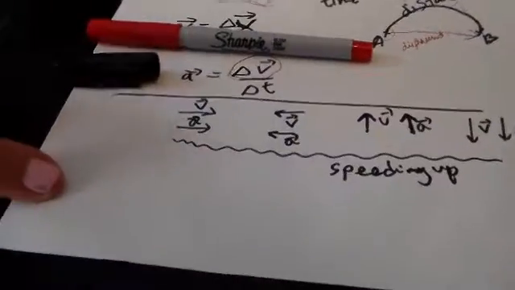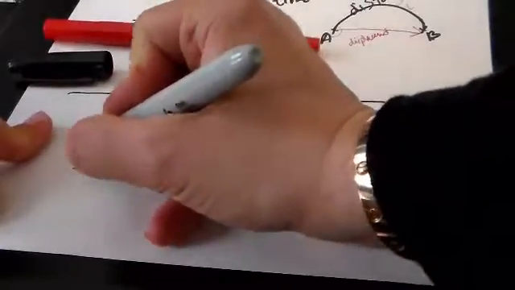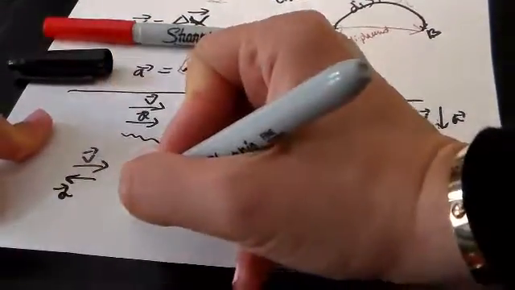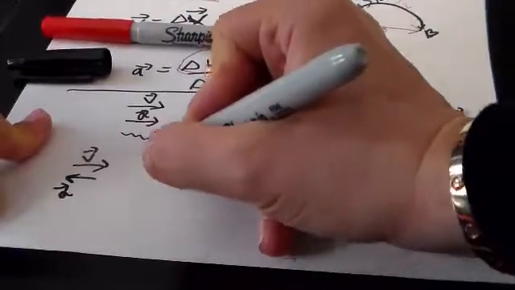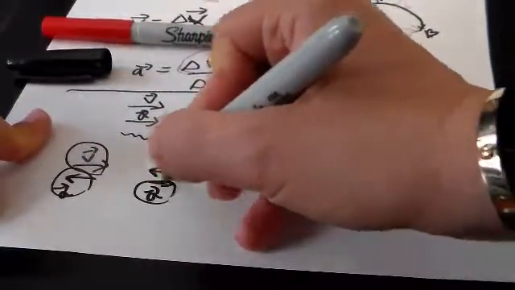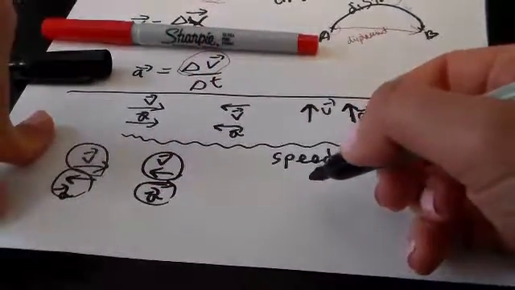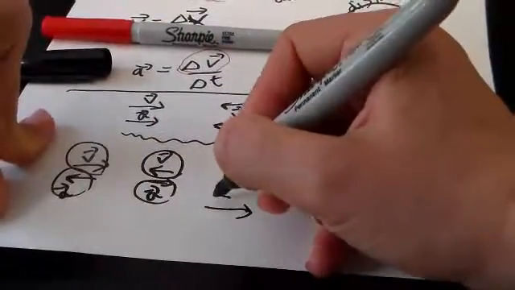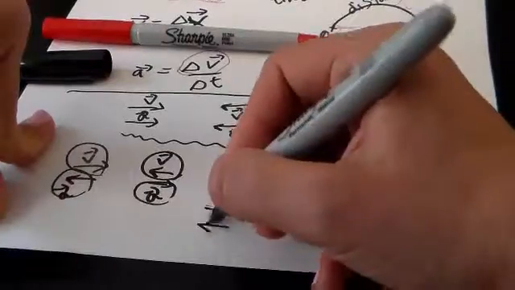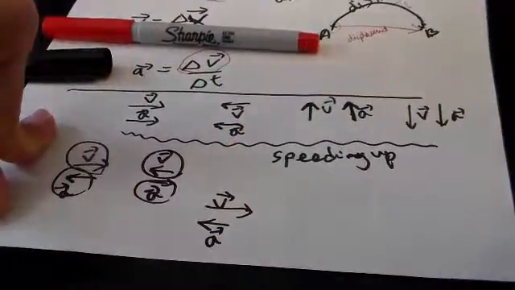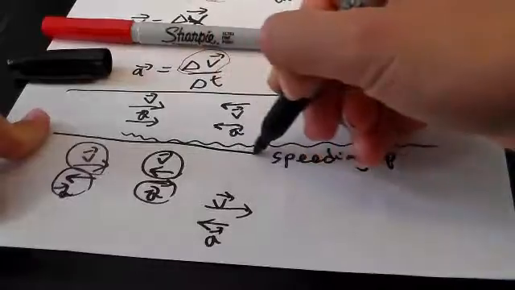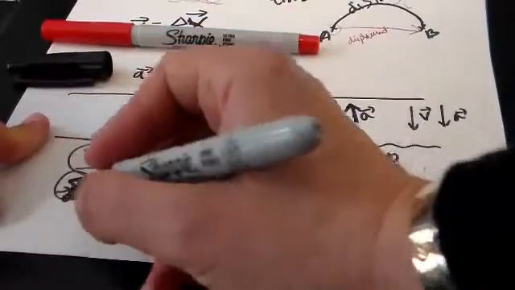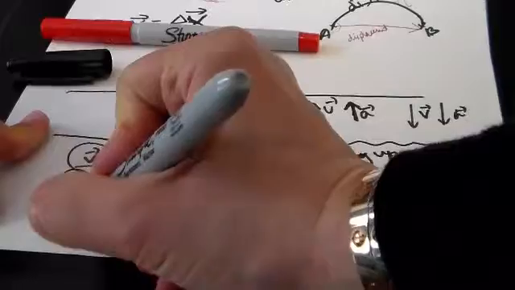Now, there is another scenario. There is a scenario where you have your velocity to the right, but your acceleration is to the left. Or you have your velocity to the left, and acceleration is to the right. Somehow the directions are exactly opposite. So let's say the toy car is moving to the right, but someone is pulling it to the left. These scenarios are the ones that we actually say they are slowing down motions.